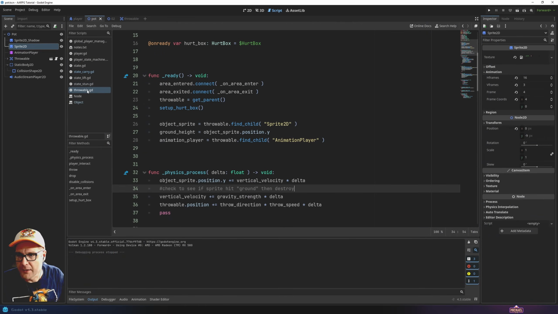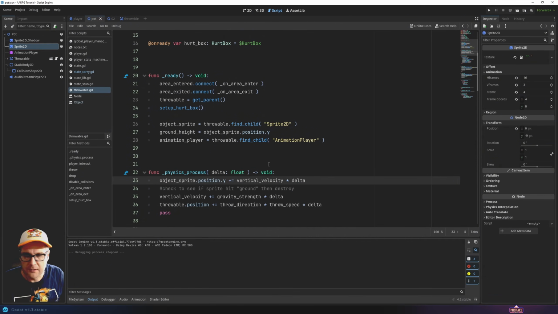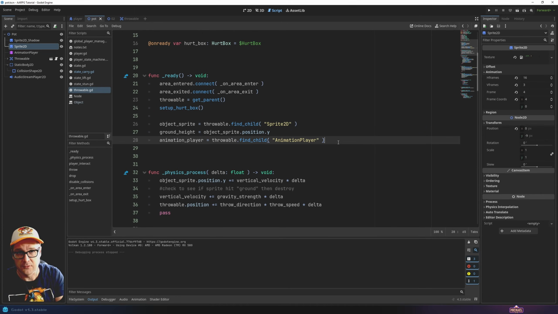So if we look back at our throwable, when we added the physics process, we forgot one thing. We don't want to do this all the time. Now we could put a check in here. We could put a condition and just say, like, if it's been thrown or something. But there's an alternative way that's a little bit easier, actually. We only need to run the physics process once the pot has been thrown. And for the rest of the lifetime of this object, we don't need to. And once the pot's been thrown, it's going to eventually hit something and break. Okay, so let's just do this.